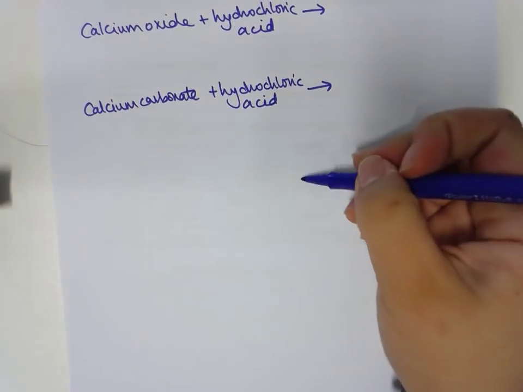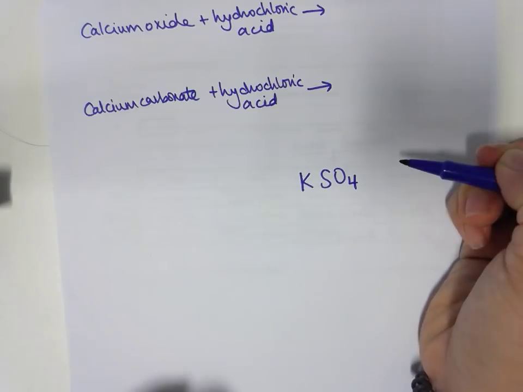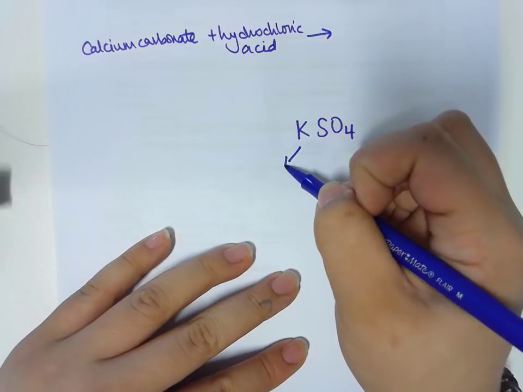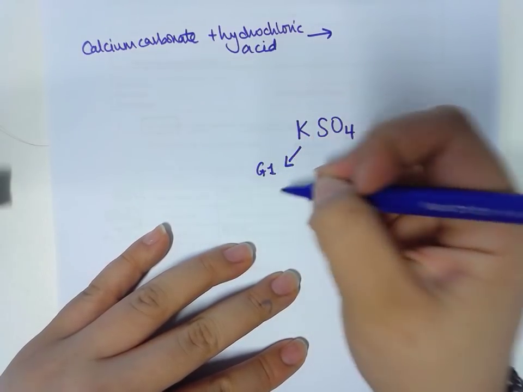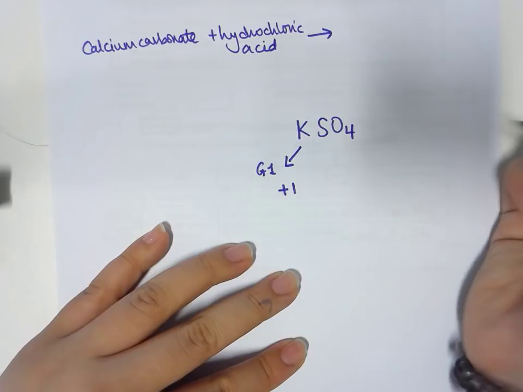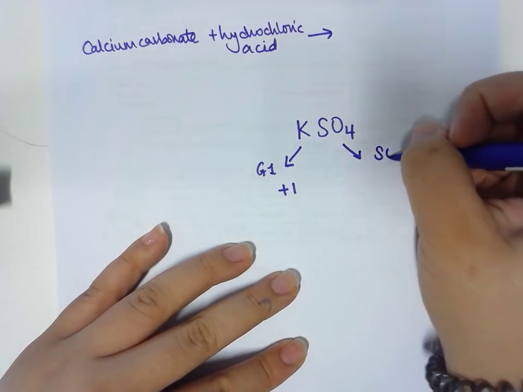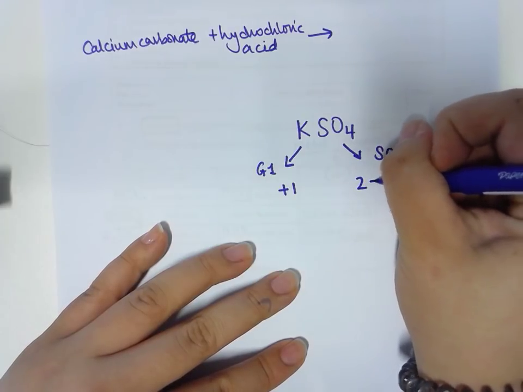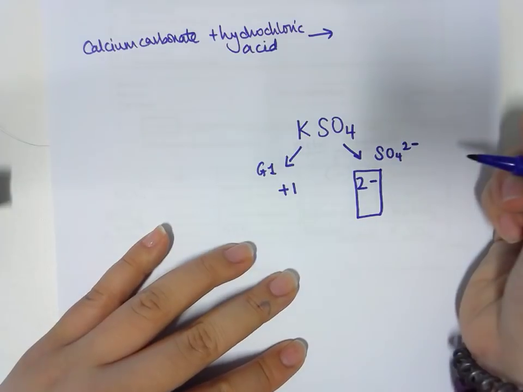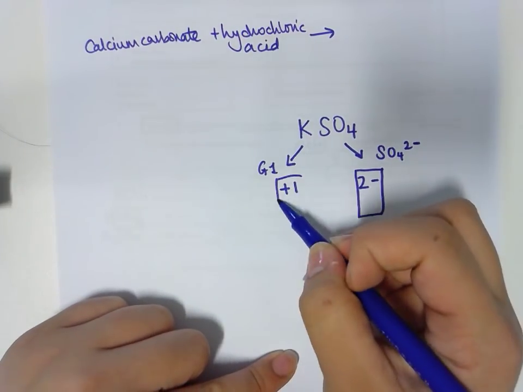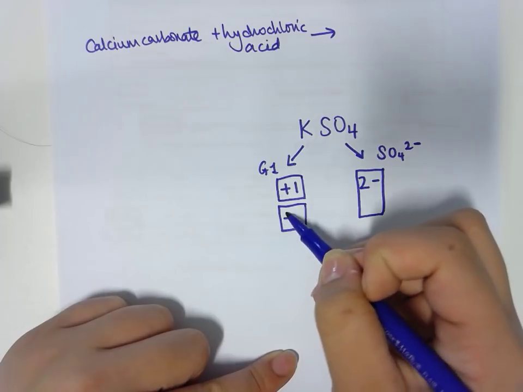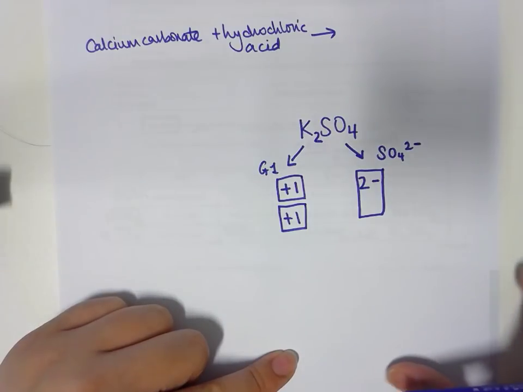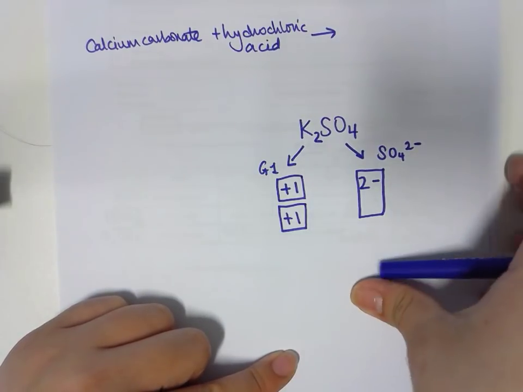Now I can presume some of you just wrote KSO4, but you can work that out. So we have K and we have SO4. Remember, compounds have no overall charge, so we know potassium is in group 1 and therefore has a charge of +1. SO4 has a charge of 2-. So for the charges to cancel out, we need 2 of the potassium, so the compound has an overall neutral charge, hence why it's K2SO4.